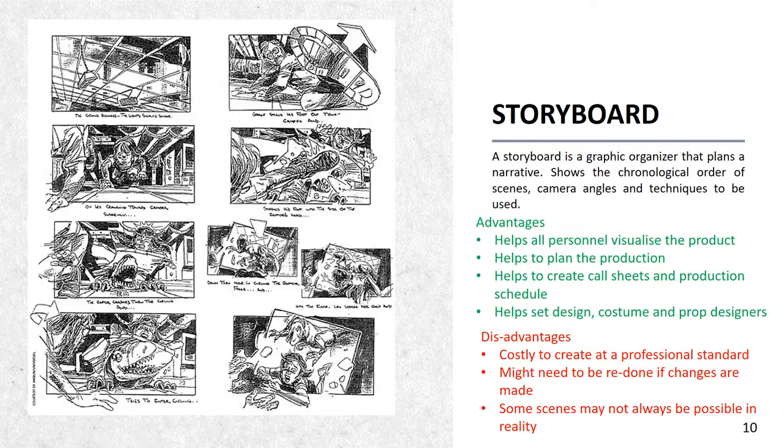So the best thing about a storyboard is it helps all of the personnel working on the production to visualize the product. It helps you to plan and think about which scenes you could film in which order, which scenes you could put on a call sheet together because they're in the same location, and so on. So that really helps you to create call sheets and the production schedule.